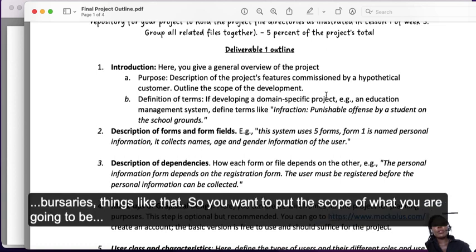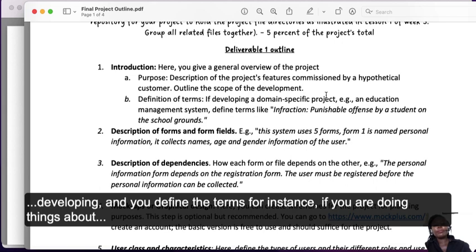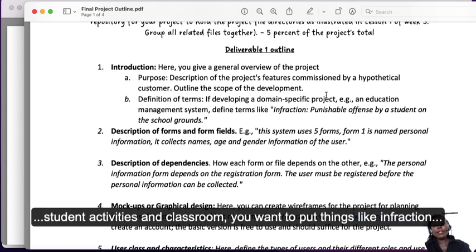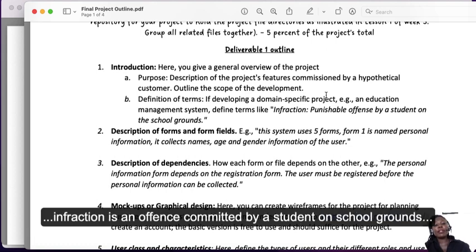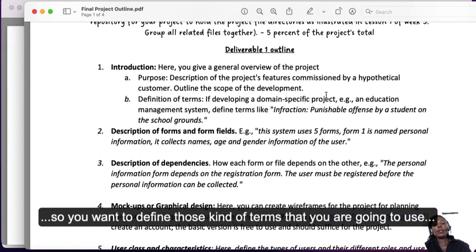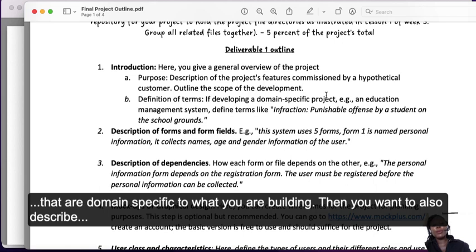So you want to put the scope of what you are going to be developing, and you define the terms. For instance, if we are doing things about student activities and classrooms, you want to put things like, okay, infraction. Infraction is an offense committed by students on school grounds. So you want to define those kinds of terms that you are going to use that are domain specific to what you are building.